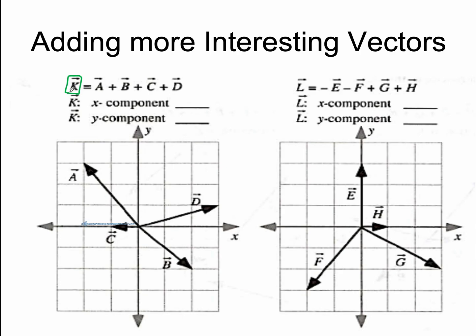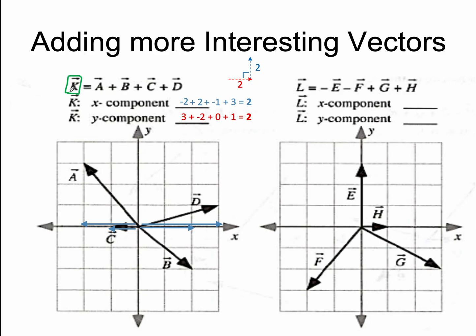So for example, the x component of A is -2. The x component of B is +2. The x component of C is -1. And the x component of D is +3, giving us that. And yes, you could do the same thing with the y components. I did it real quick here just so you can sort of see it. A is +3, B is -2, C doesn't have one, and D is 1, meaning the sum of the components there must be that. What can we do now?